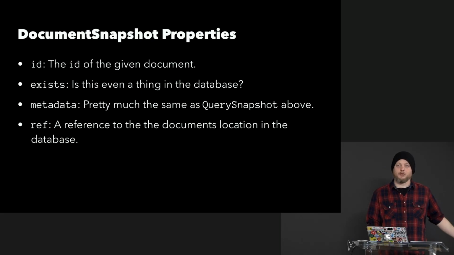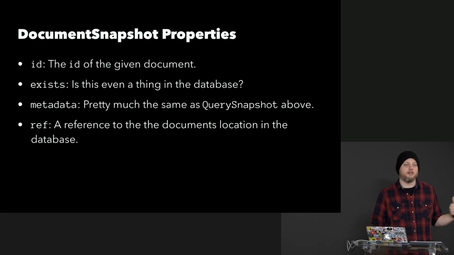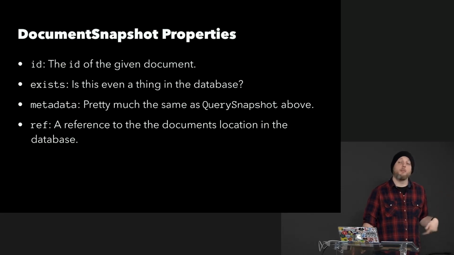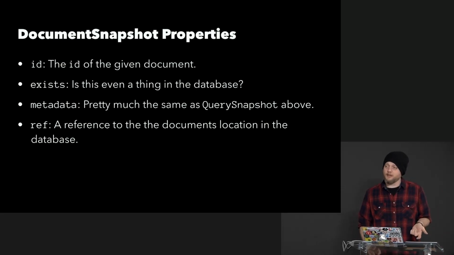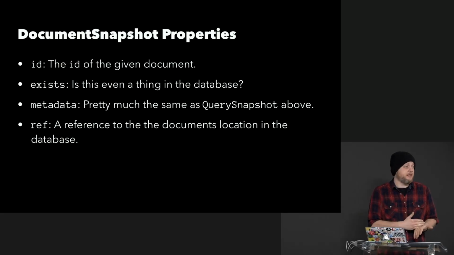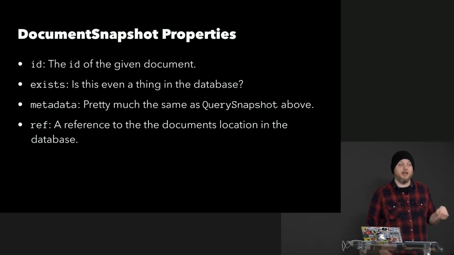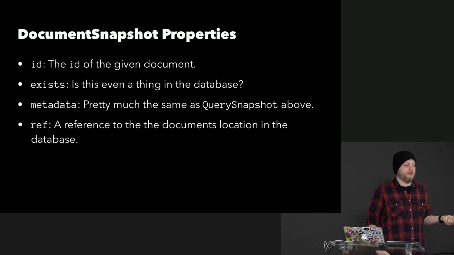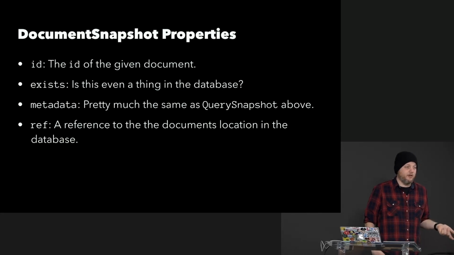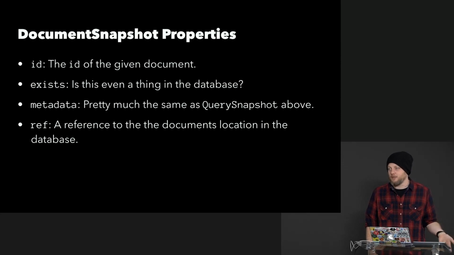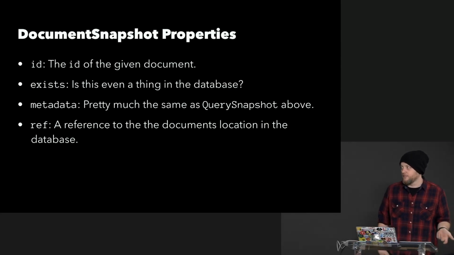That might be useful for making a new document. So for like when we create new posts, we're going to be like, hey, just assign me a new ID, whatever. Just generate one for me. But when we start storing user profiles later, like we have a user ID, right? We already know the ID that we want to use, right? So we might check at that point to see, like, hey, do I already have a profile for this user that just logged in? If so, I don't need to make one, right? But if there's not one in there, then I want to make one. So we'll use exists at one point today too.